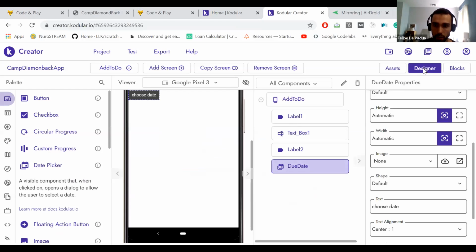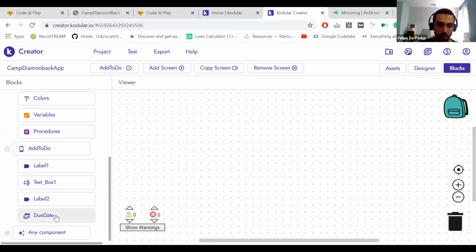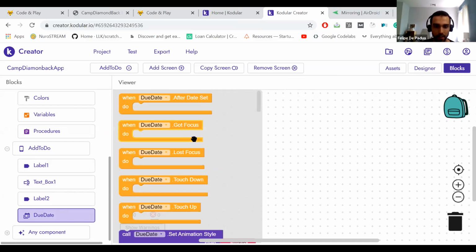And again, we switch back to the blocks panel, and now you see it's called due date. And you can see all the commands here. If you hover over it, you're going to see a little explanation what it is.